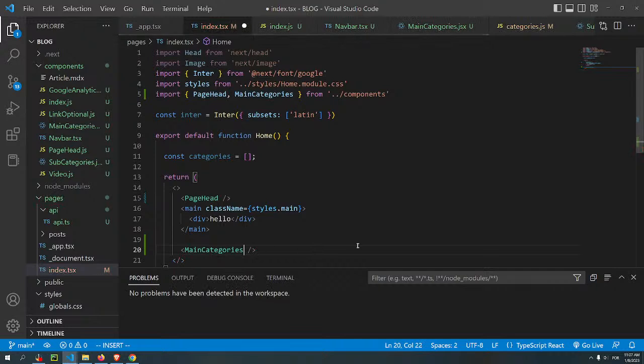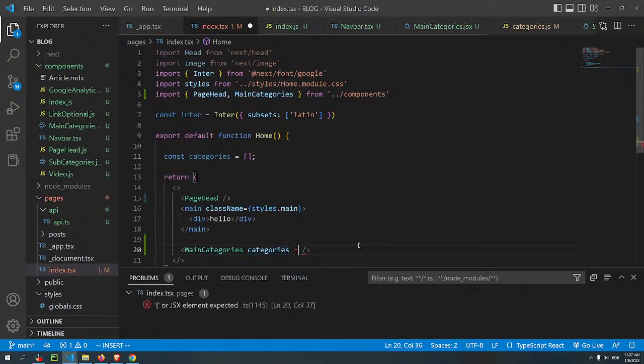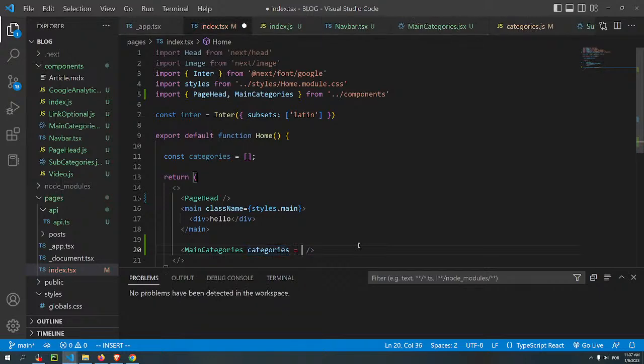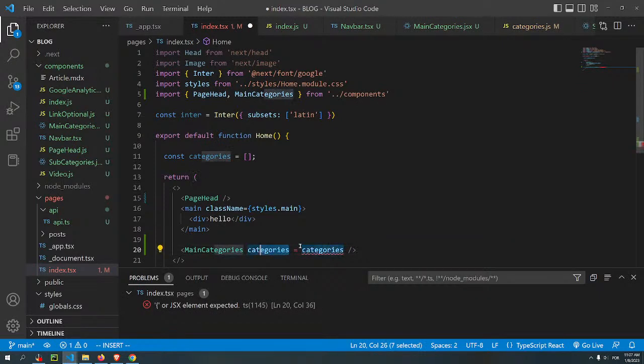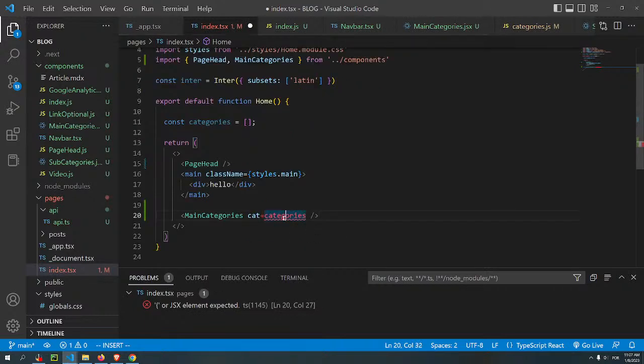And then here I'm gonna pass as props the categories. It's gonna be equal to categories. You just put cat here just so it doesn't get confusing. And then here, I think I'm gonna do it like this. Oh, yeah, I need to put this stuff here.